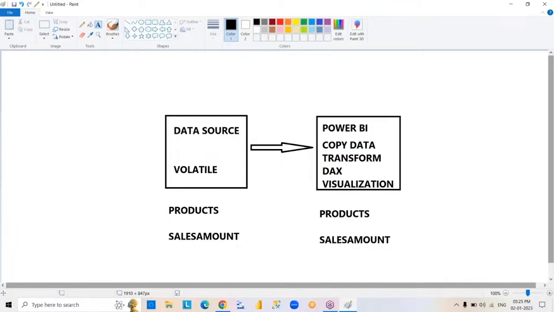It is not plain copy. Plain copy is directly copy and save. That's it. But it's not. We have a different requirement here.